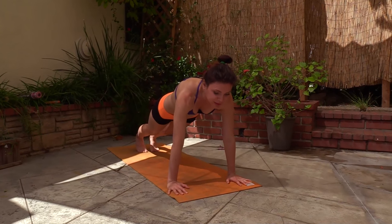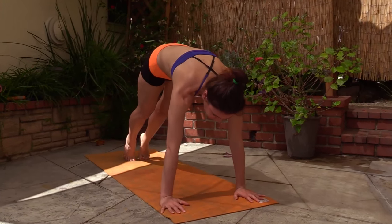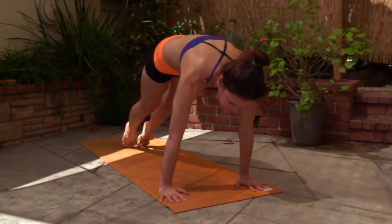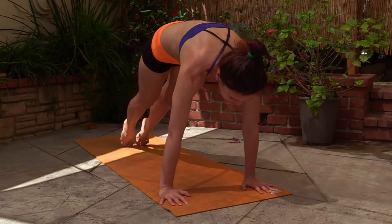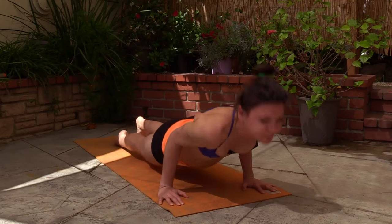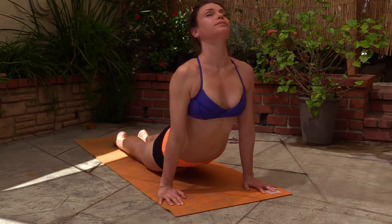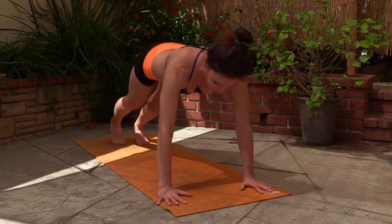Slightly round your back here, pull the belly in, scooping the belly in. And shift your toes forward, bringing the shoulders over the fingertips, drawing the belly in. Great. Chaturanga, upward dog. Chaturanga, downward dog.